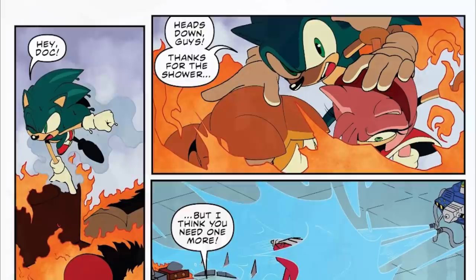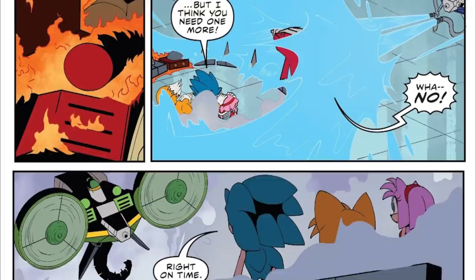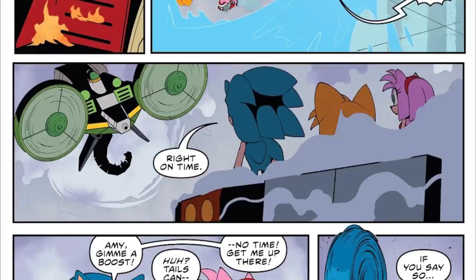Part four begins with Sonic and his pals not doing super great against these new egg vipers. But Sonic, seeing his friends in danger, hatches a plan on the fly. As the fire viper wraps itself around Tails and Amy, he tricks the water viper into spraying its brother down, just as the wind viper comes in to clear out the smoke. Sonic then has Amy use her Pico Hammer to launch him up to the air viper, which blasts a gust into a spin ball, which sends it flying straight into the water viper.